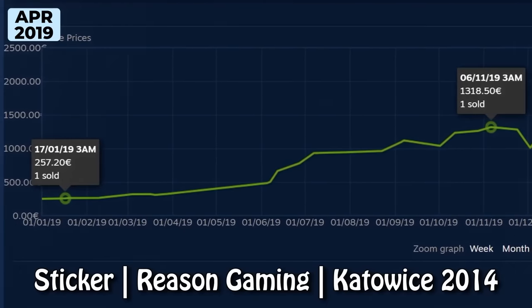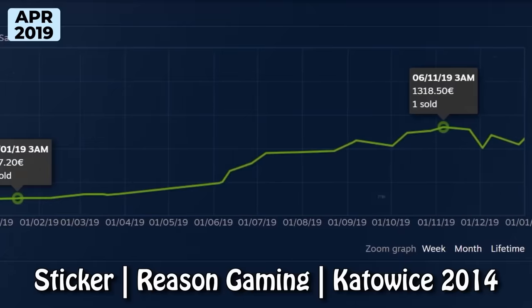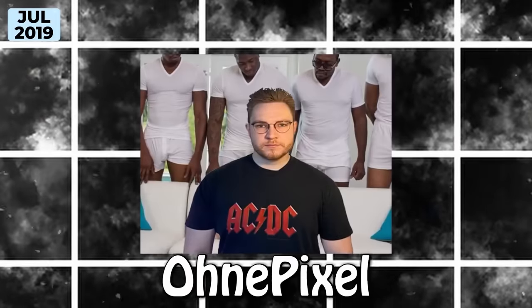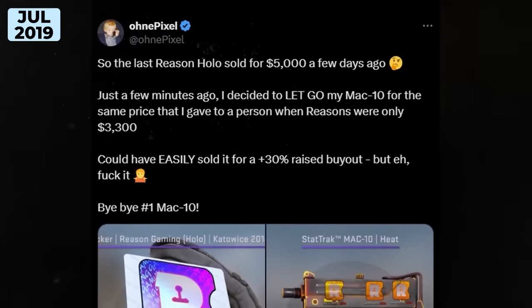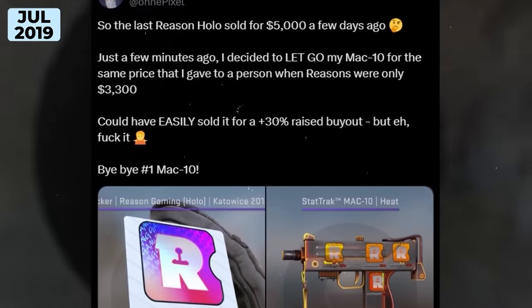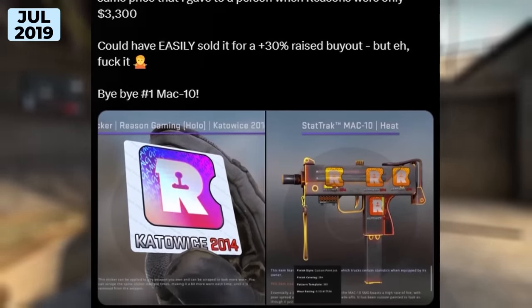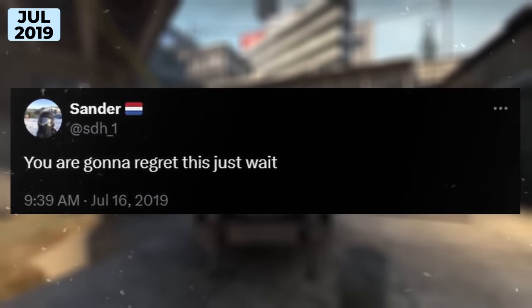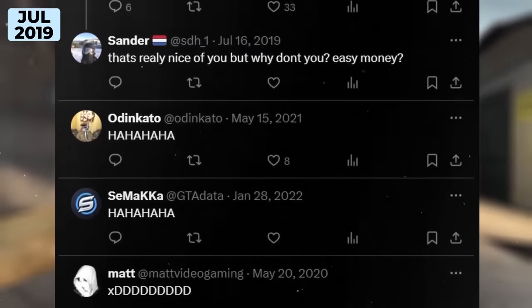And while all this was happening, prices across the entire market, and Katowice 2014 skins in particular, were steadily going up. In July, one trader called Honorpixel, who was sort of this niche Twitter personality, decided to take advantage of the strong market and sell off his Times 4 Mac 10 Reason Holocraft for $3,300. There were a few warnings he regretted, but he generally wasn't too bothered. I mean, it's just a skin, right? It's not like people are going to remind you about it for years and years afterwards.